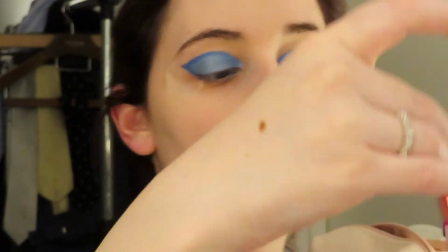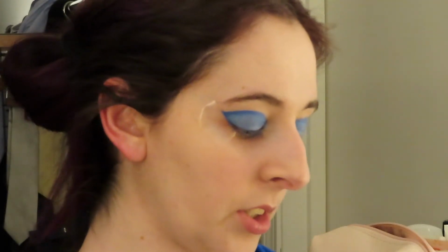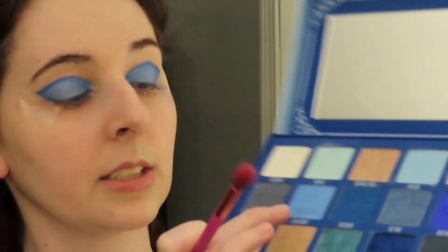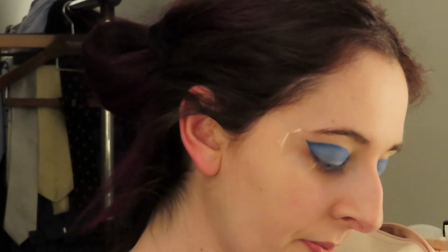Then I'm going to go, and actually I really like the brush that I just got from the same line, the Lavish brush. It's the tapered blending brush. It's like one of my favorite crease brushes now. I don't understand how that happened. So what I'm going to do is take this Deceased color here, and I'm going to focus it towards the outer edge there.